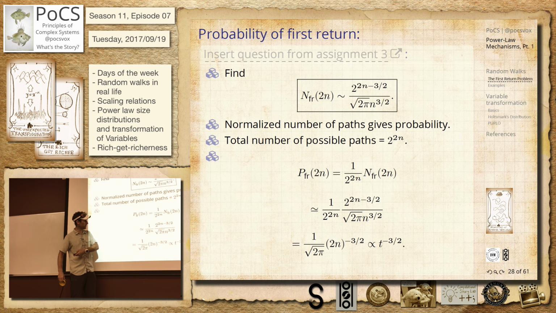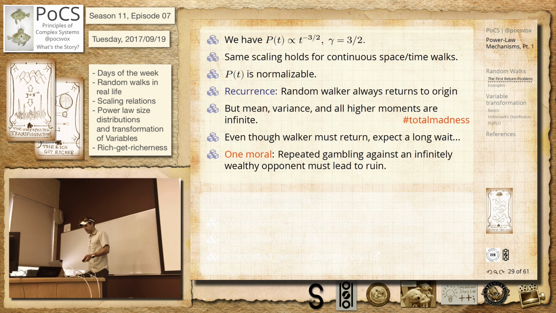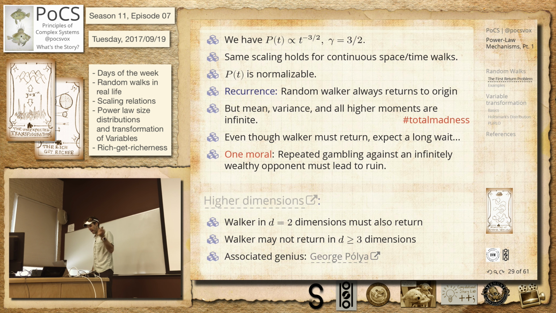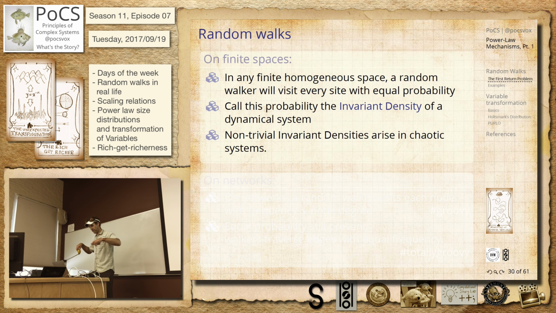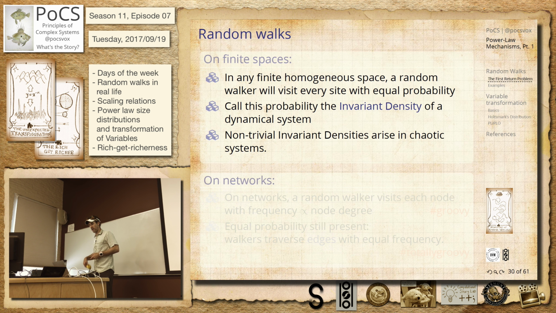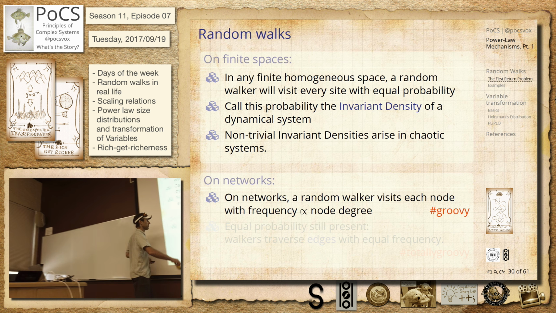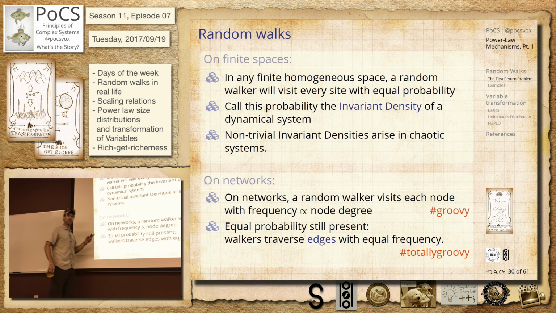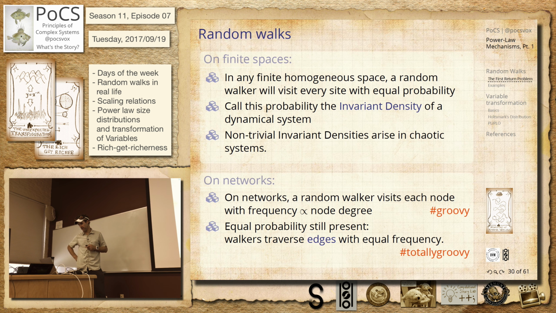So we went on from this a little bit, and I just want to anchor that again. Higher dimensions are very interesting. In finite spaces, random walkers actually go uniformly everywhere, but if they are on networks, just to say again, they end up at nodes with probability proportional to the degree, and that's a very important thing, right? So it's sitting under Google, and Google's changed a lot, but it's the essential thing there.